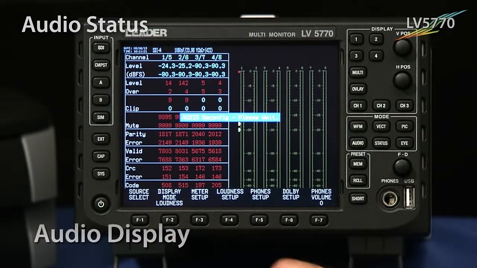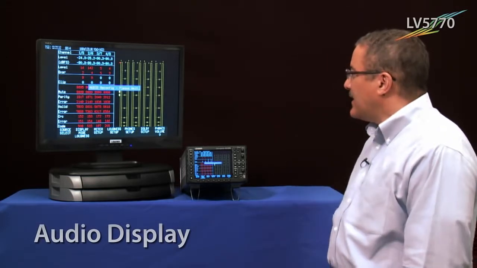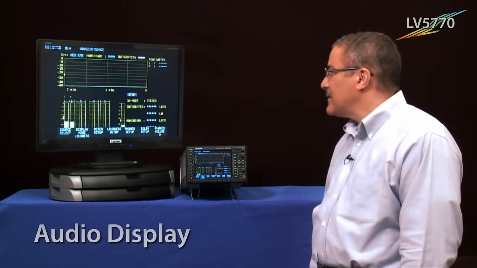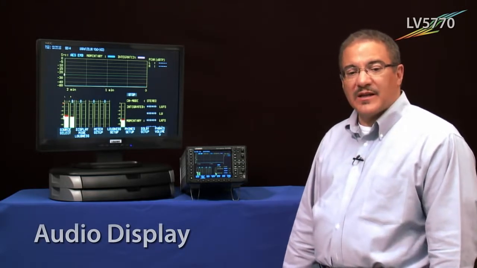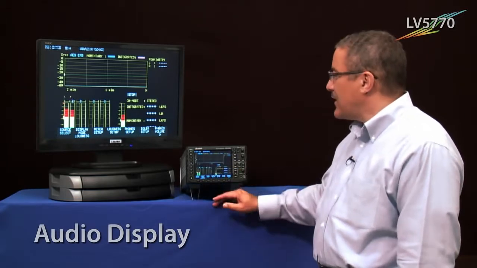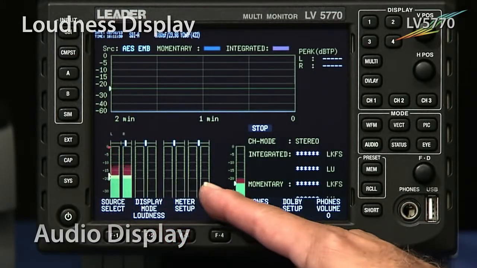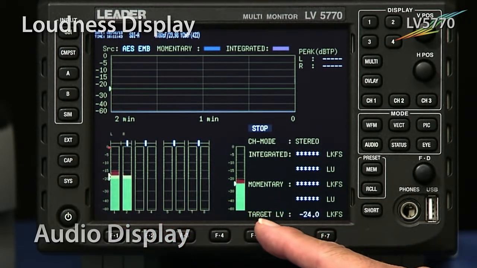The last one happens to be the loudness display that I was mentioning before. And again, the loudness display is based on the COM Act, the ATSC A85, which, as we look at this display here, allows you to look at the peak levels of up to 8 channels of audio that's present.